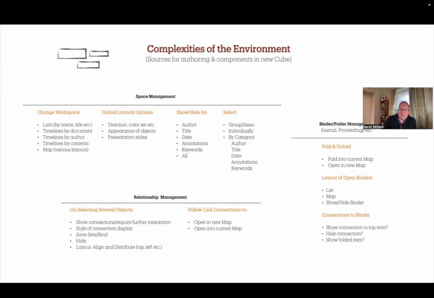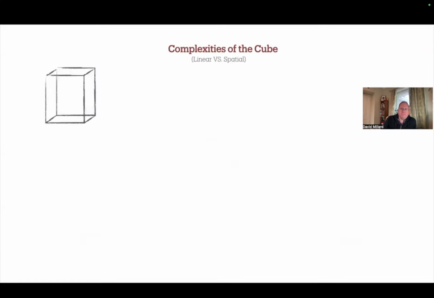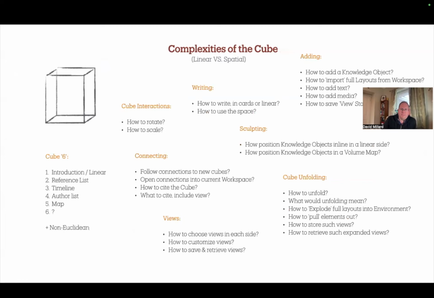I just wonder how this screen shows the environment, right? So we jump ahead to the cube. So it's partly linear versus spatial. The cube is what you're adding things into. It's the space. It is a cube in front of you. The way I look at it is like you take a notebook out of your jacket pocket, so a working space. It's exactly right. We sort of talked about this, right?